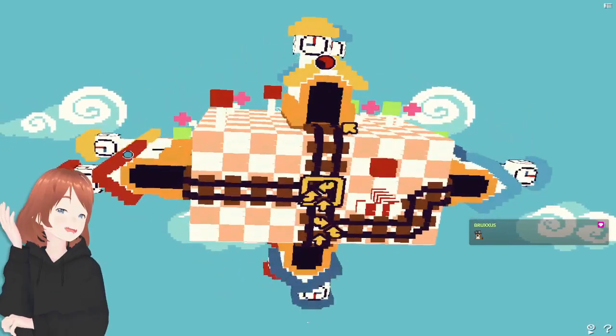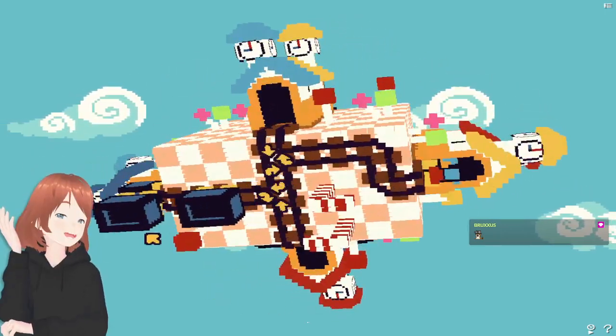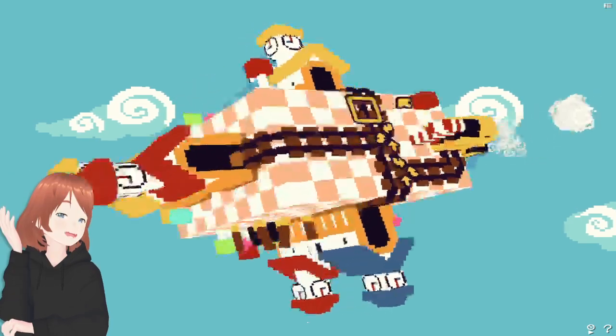Red, turn there, go. Light blue, yep, good to go. Okay, now we're getting the hang of it. Now I'm in the zone. Go. Yep, you're all good.